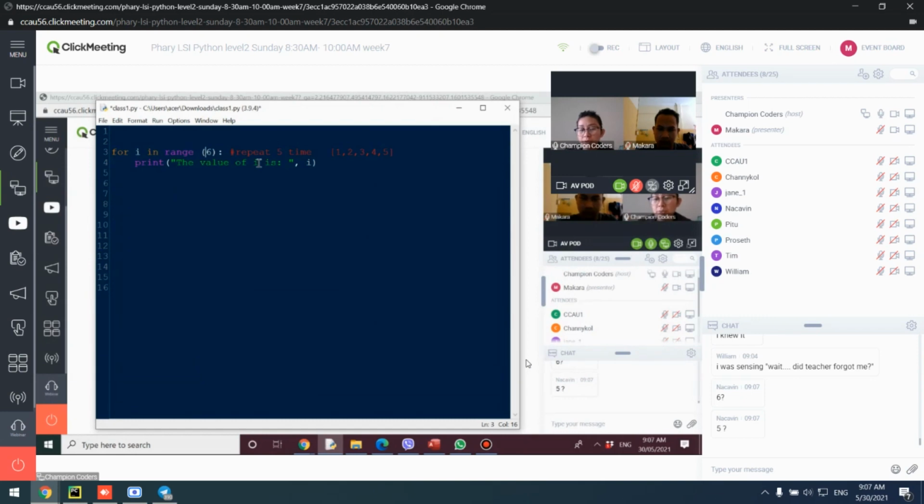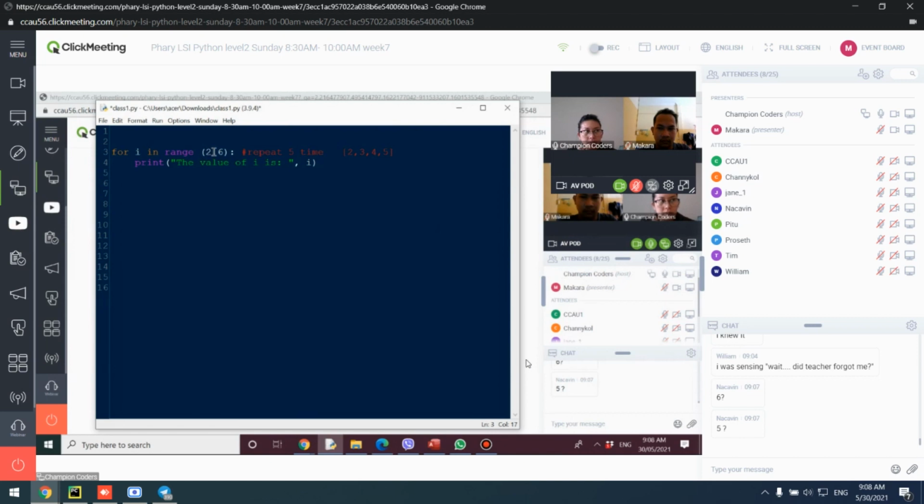I wanted to start from 1, so I put 1, comma. That means 1, 2, 3, 4, 5. That's it, very simple. If I change it into 2, 6, that means start from 2 and end at 5. Still end at 5, doesn't change anything.